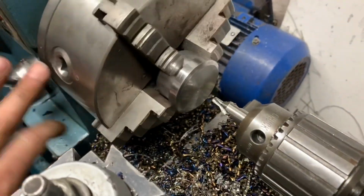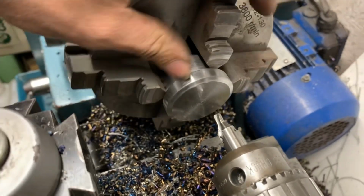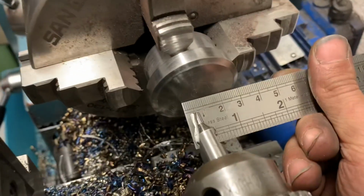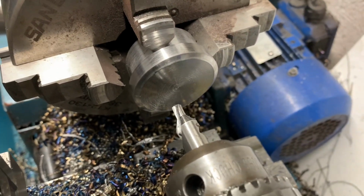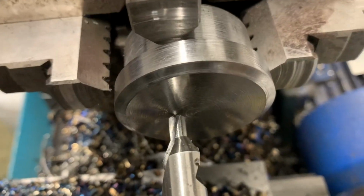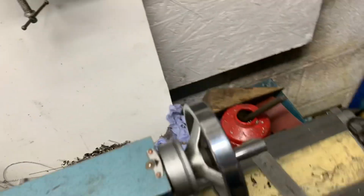Right, so what I've done here is I've moved it over, so it's now being caught by these three jaws. Yeah? Now that's gaining me my 5 mil that I want. So all it's doing is moving the centre over 5 mil. From the centre of that point, which is the 5 mil clearance I want between those two fittings and the subframe. So that's where I'm gaining my 5 mil clearance.